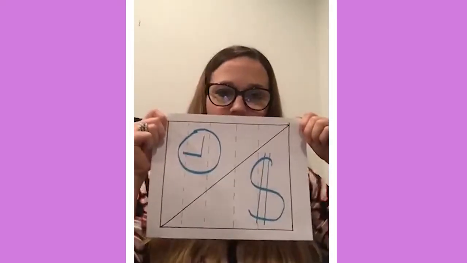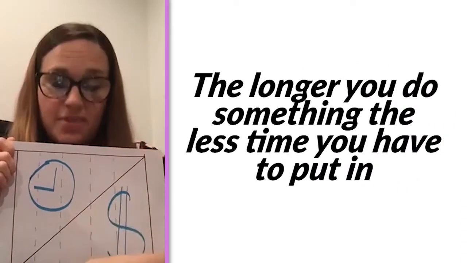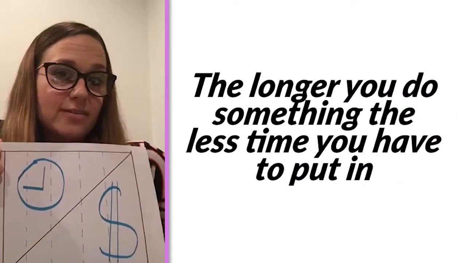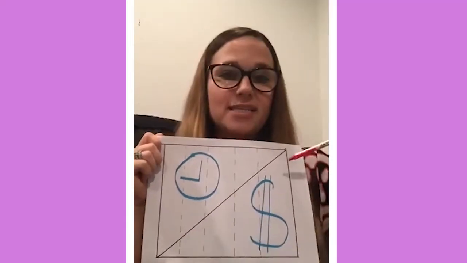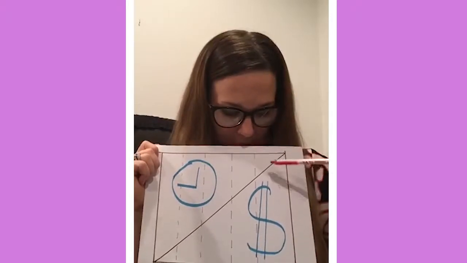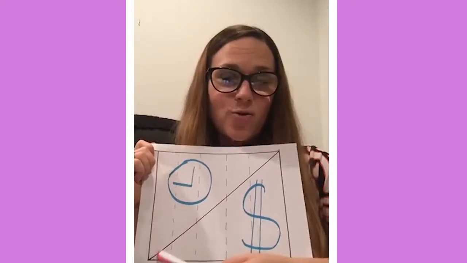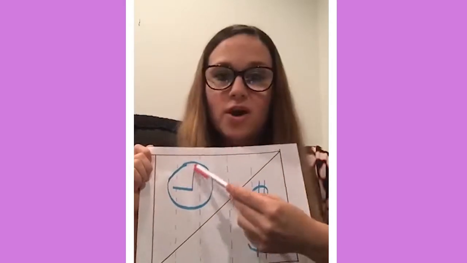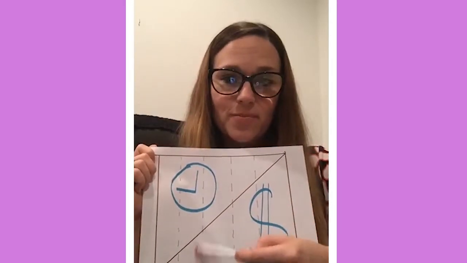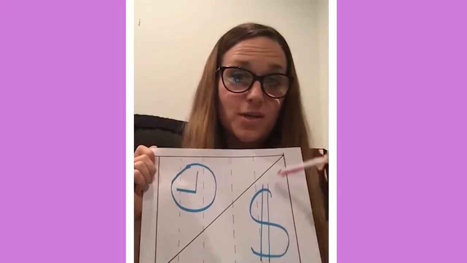Your time versus your finances, right? Your time versus your money. What residual income means is that the longer you do something, the less time you have to put in. In the beginning, it's going to seem like you're putting in a lot of time, represented by here, for not a whole lot of payoff, right? That's what residual income is. And then as time goes on, you put in a little bit less time for a little bit more money. And then as time goes on, you see that the balance starts to tip in your favor.